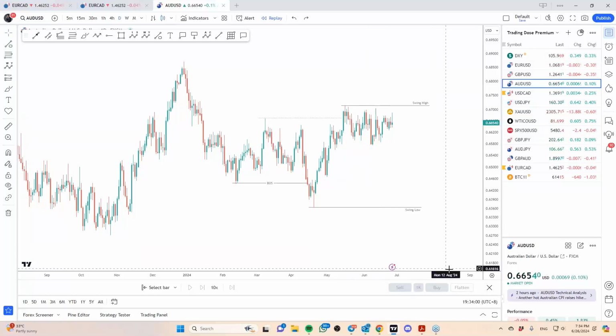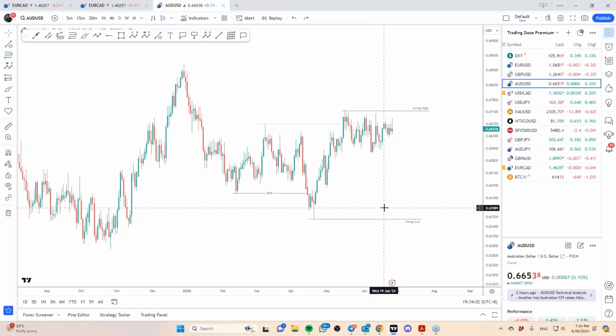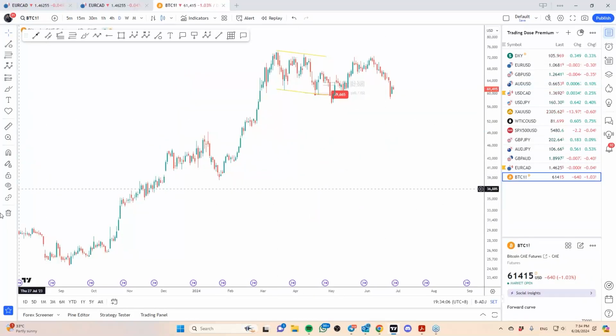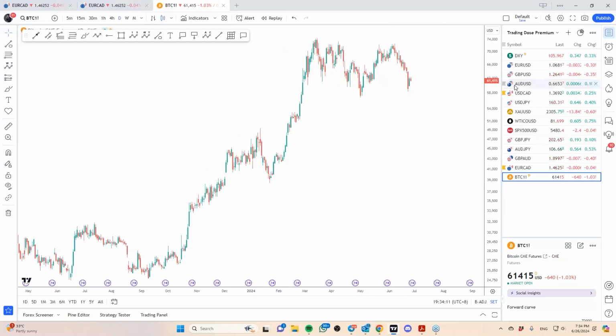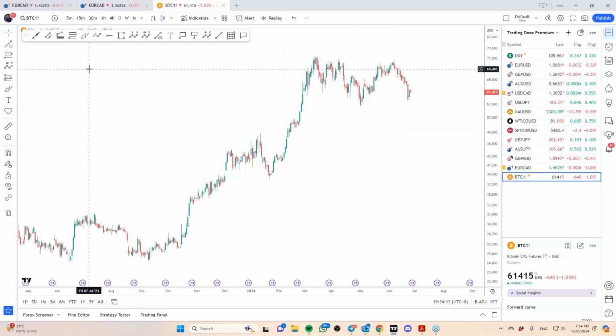Okay, and this is very important because, again, this establishes the directional bias that you want to be focusing on. Okay, giving you some more examples over here. So let's say we are looking at Bitcoin. Previously you can see Bitcoin is going up, right? So I think this one should be quite straightforward.